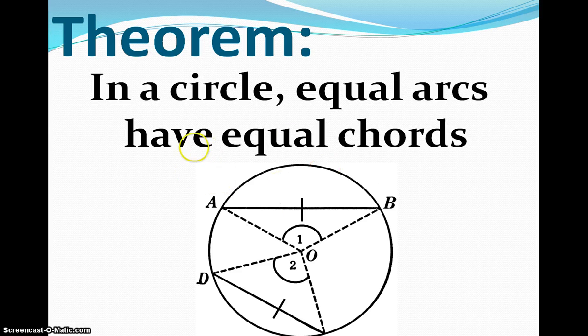Chords, again, are, if I have a circle and I have 2 points on it, just drawing a straight line across that would give me my chord. It could be the diameter, but it does not have to be. It's just any 2 points. If I draw a line straight across and it's cutting that circle, it is considered a chord.